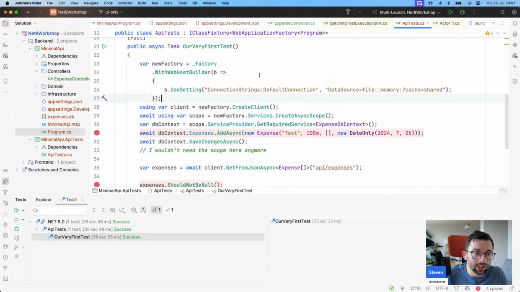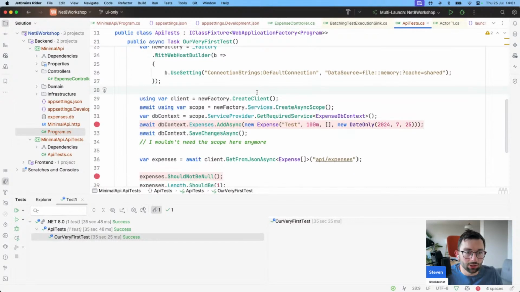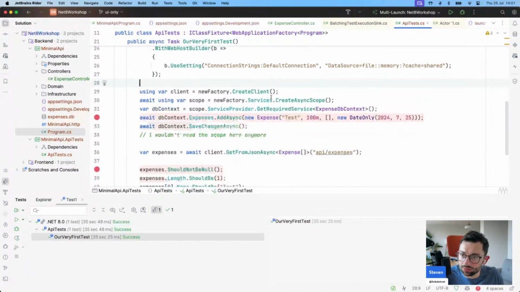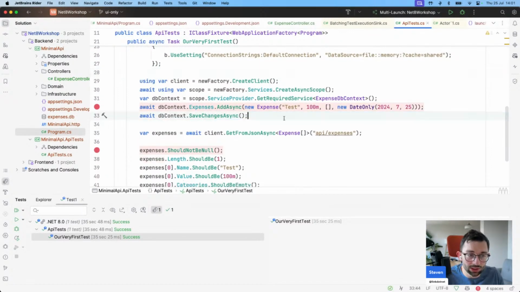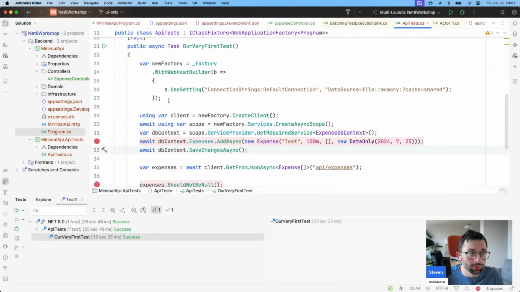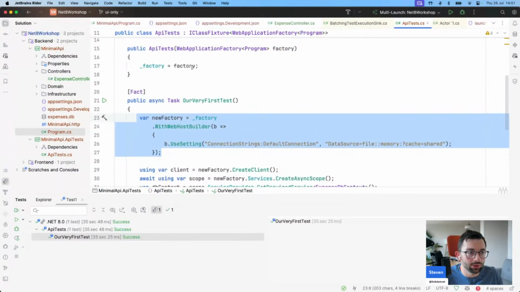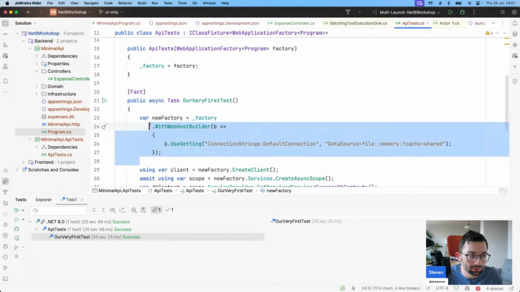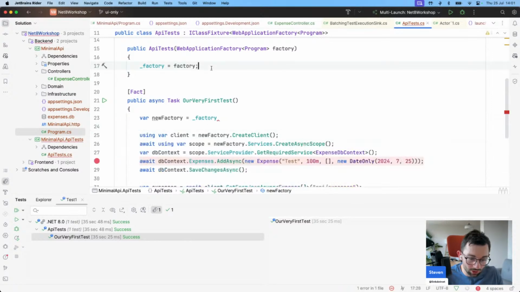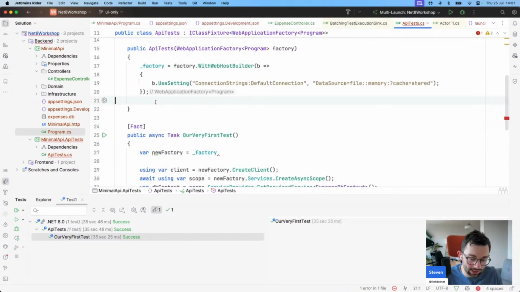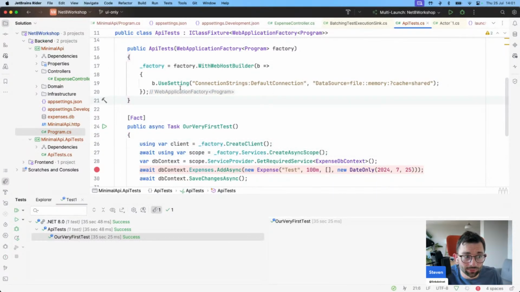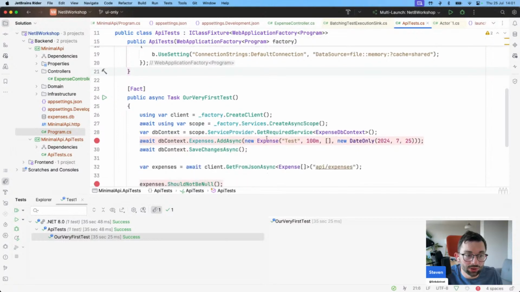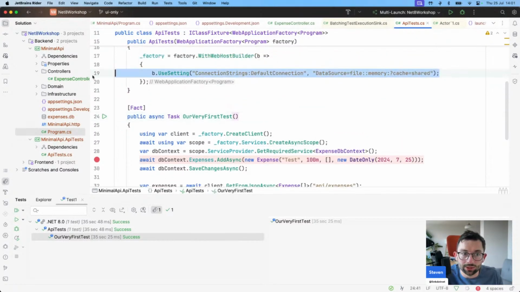I want to show you a last thing because I don't want to put in the other things now. I guess that's not so exciting because we do this over and over again. Probably I would move this into the constructor here. That would be the easiest. So we can just say, hey, by default, always use this setting. And then obviously I can just remove this code down here and use my factory. Because for all my tests, I want to have the same thing. For all my tests, I want to have the case of overwritten database.